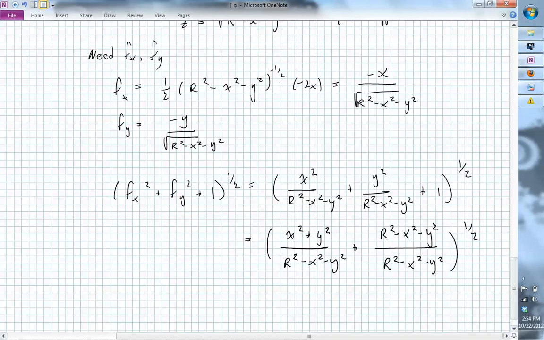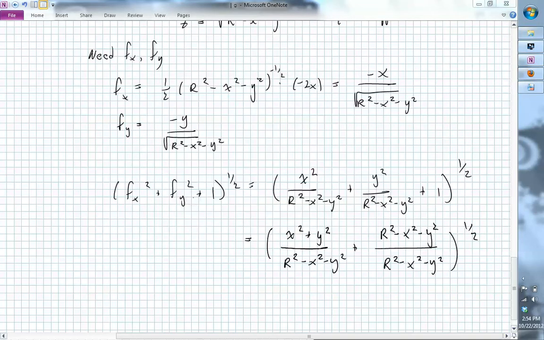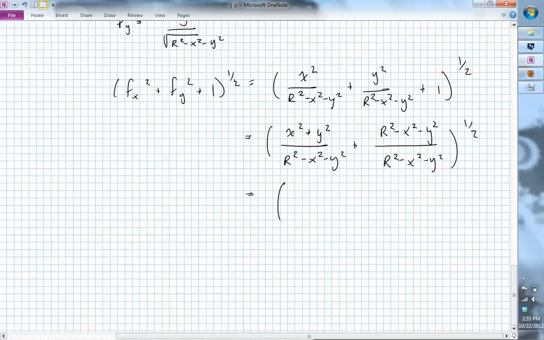Oh, was there something I could press? It was like keep disgusting and don't ask again. Thank you. I don't like to read pop-ups when I'm teaching, but it's probably worth doing it. Yeah, so thank you. The last thing you want to do is say yes or something. So usually I just like to hit the red X. All right, so continuing in a non-technical fashion here.